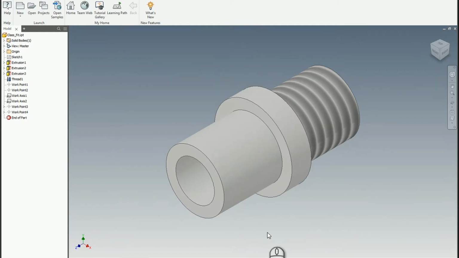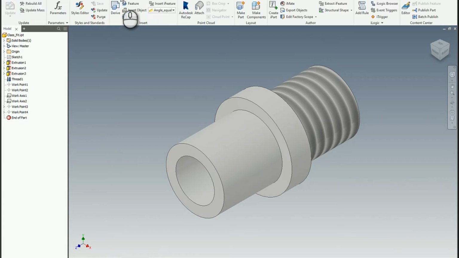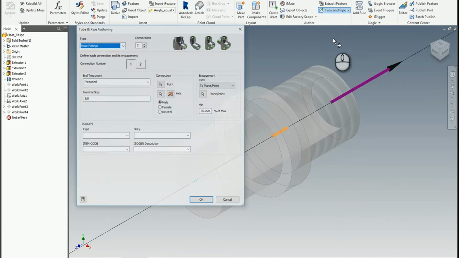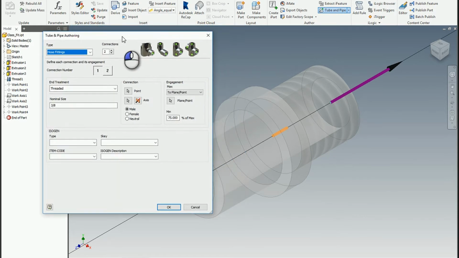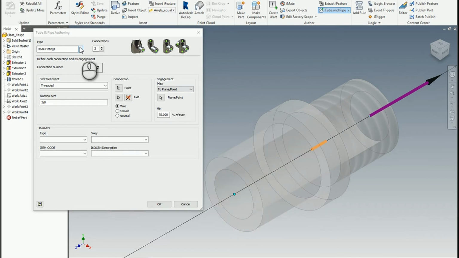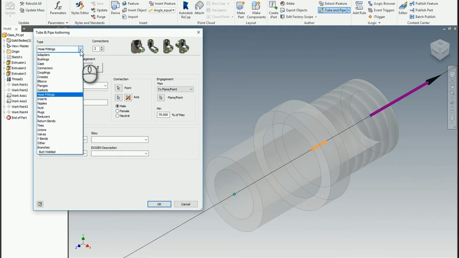And then the next step in the process, if that's already been taken care of, is to actually build a fitting. So I made just a simple fitting with threaded at one end and a hose would fit over the top, nothing too complicated. And then after the geometry is all set, you would need to actually add in the tube and pipe content. Now for the sake of time, I've already done that, but I'll just quickly review what's been done. So the first step in the process is to actually choose what type of fitting you want. So this is going to be a hose fitting, but it could be other types as well.